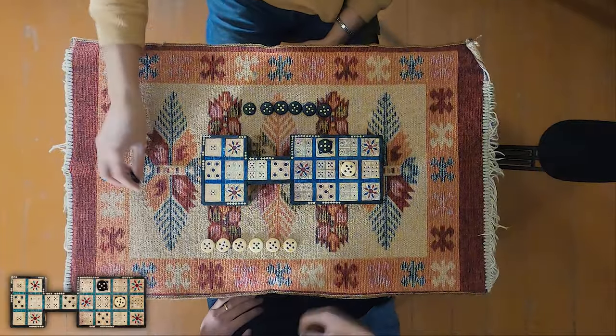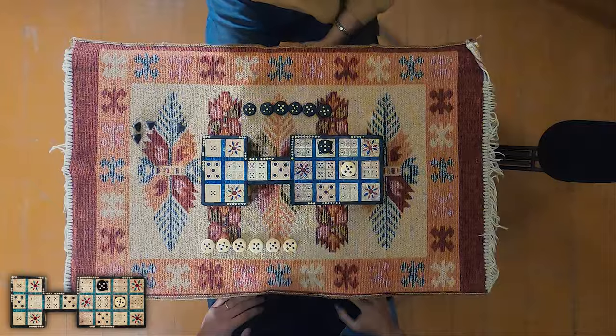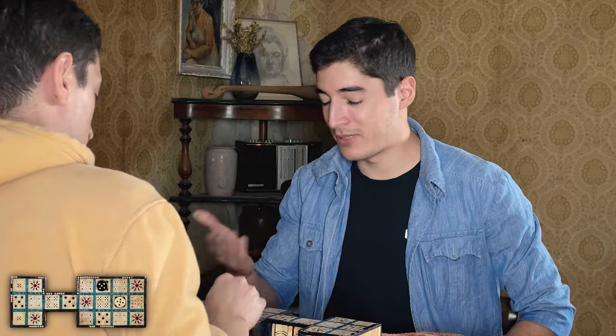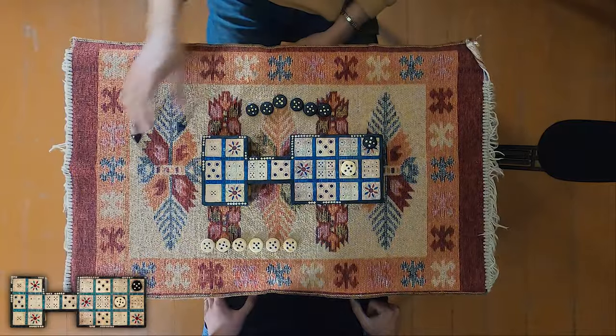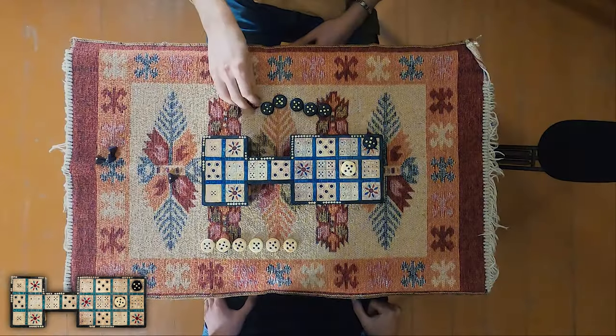Okay, let's risk a little bit. Let's go. Very nice. So look, I can only move this piece again because I have rolled 2. I cannot place it. But you can play again, right? I do, yes. Damn. So I'll roll again. 2.